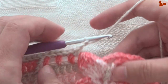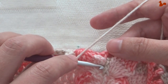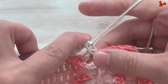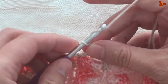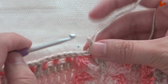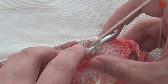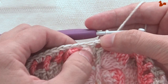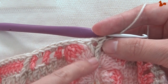And now a front post treble around the front post treble from round 29. So that's the grey one here. Sorry, just once over because it's a treble. Then around this stitch, the front post treble, chain 2. Oh, sorry, that was not a chain 2, only a chain 1. Chain 1, and then another front post treble around the same stitch. So it's a front post treble, chain 1, and a front post treble all around this center front post stitch you have here.